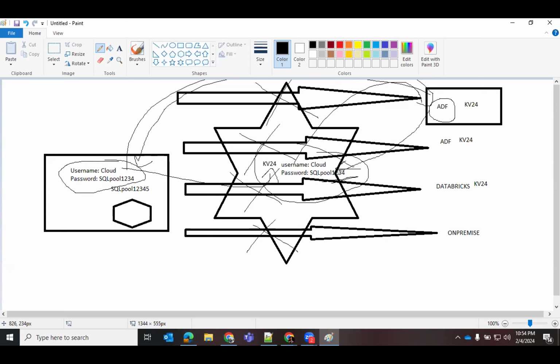Okay. So in ADF, we understood that if we want to access any resource, first we'll think about integration runtime, then we'll think about linked service. In ADF, it's very standard. So for Key Vault as well, we'll follow the same practice. We will first create an integration runtime, which is auto resolve integration runtime. Why? Because Key Vault is a resource present in the cloud. And then we'll create a linked service. For ADF, it's pretty common. If you want to reach out to anything, you first need to create a linked service for that by using integration runtime, whether it is cloud or on-premise.